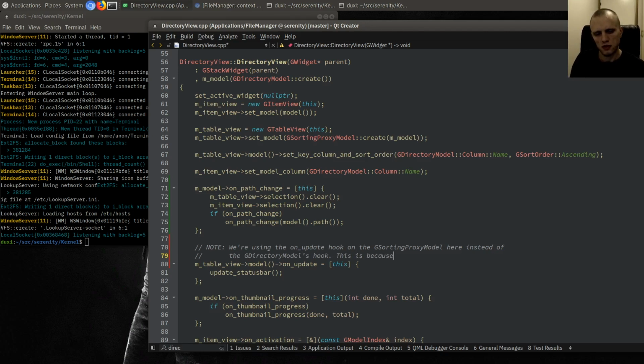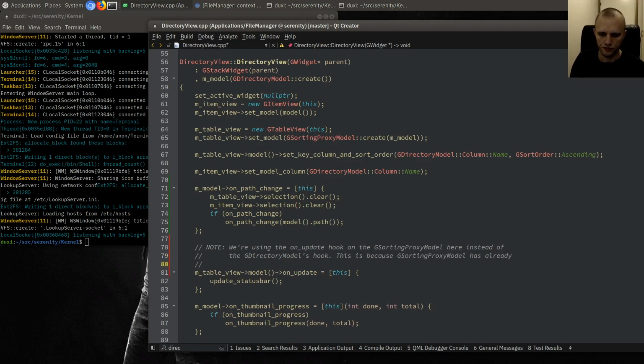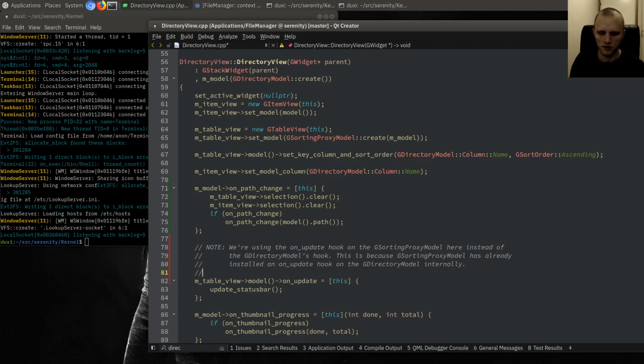This is because GSortingProxyModel has already installed an onUpdate hook on the GDirectoryModel internally. This is an unfortunate design. We should come up with something better, because it's not good. The idea is for onUpdates and these types of hooks to be used by the API user, and the sorting proxy model is supposed to be internal, part of LibGUI.